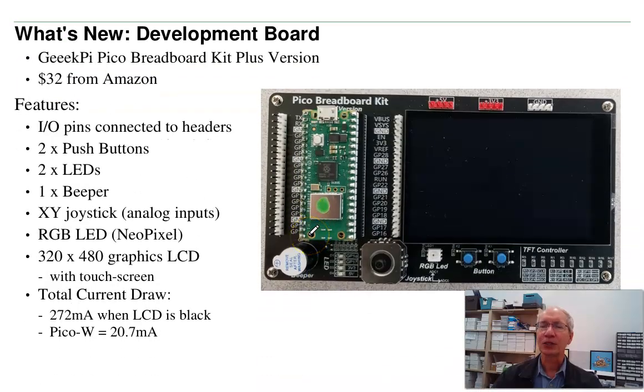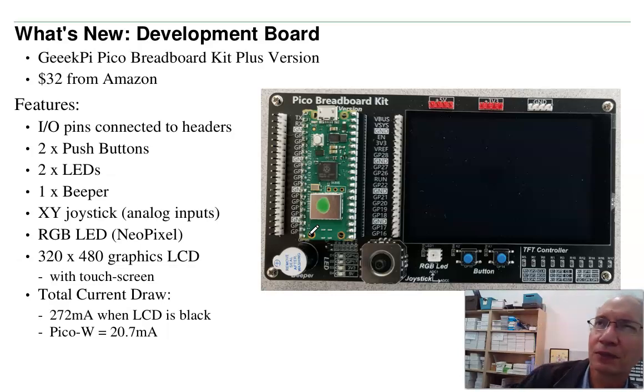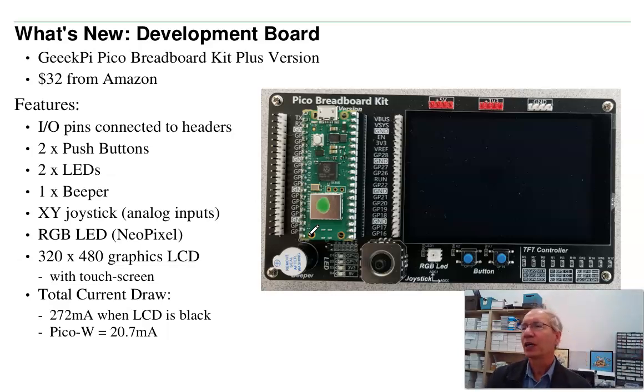Another thing that's new this semester is the development board. This came out during March 2024. I saw it on Amazon and thought, I need this. Not sure why I need it, but I need it. I need to build a course around it. It's a development board from 52Pi. It's got a graphics touchscreen, joystick input, RGB LED, push buttons, buzzer, Bluetooth, Wi-Fi. Totally impressive. Saw this puppy, thought I need to build a course around it. That's the 476 Advanced Embedded.